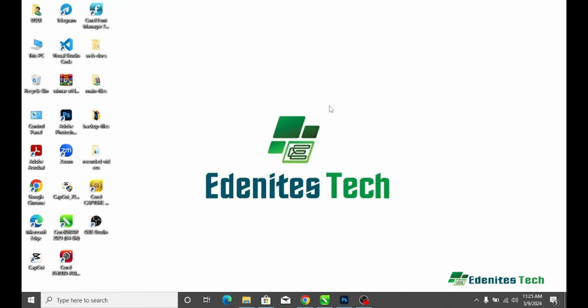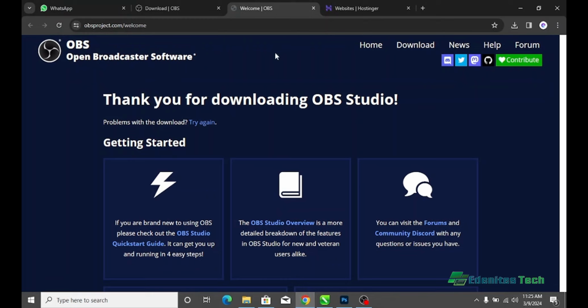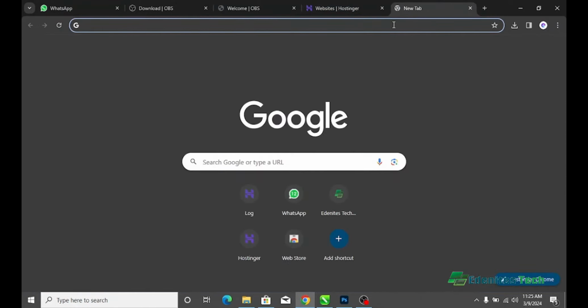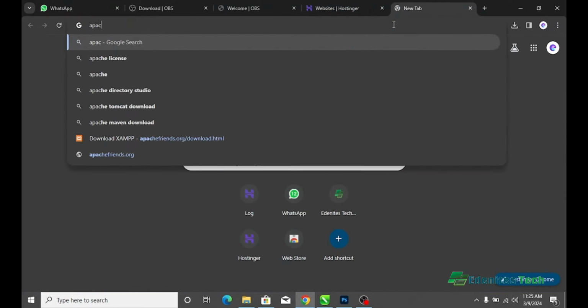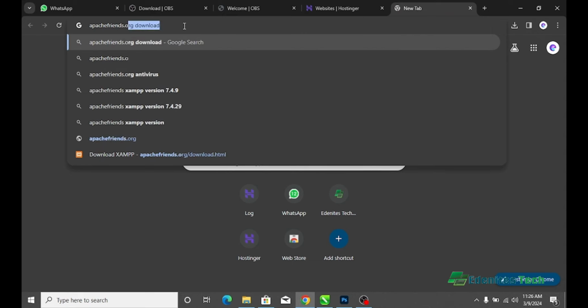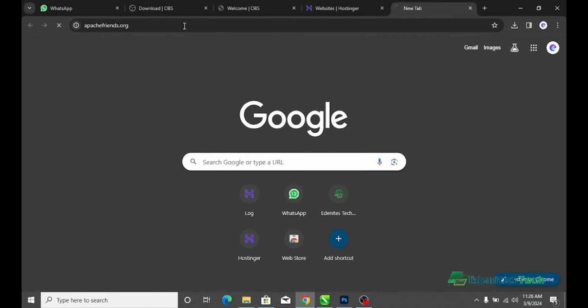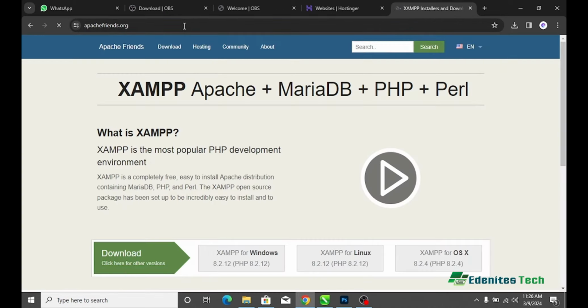The first thing you are going to do is make sure your system is connected to the internet and the connection is stable. Then go to your web browser and type ApacheFriends.org.